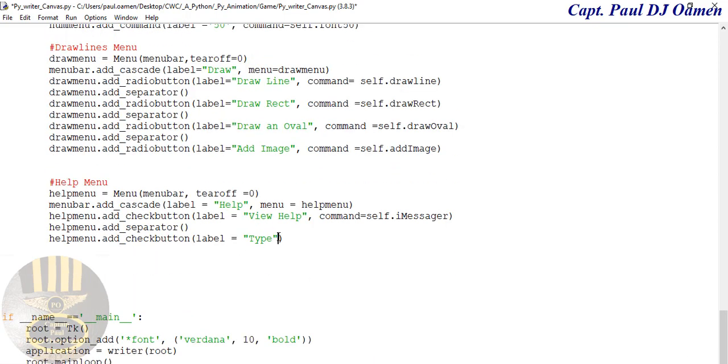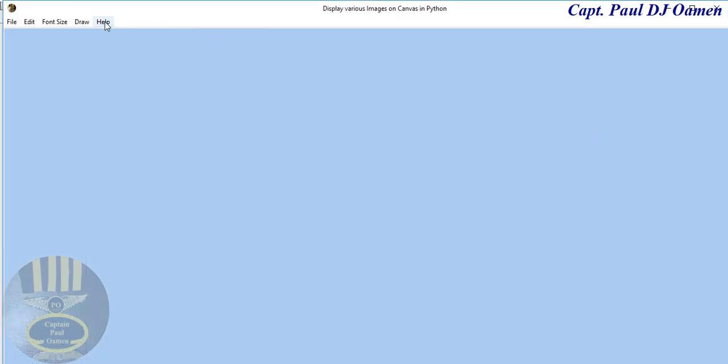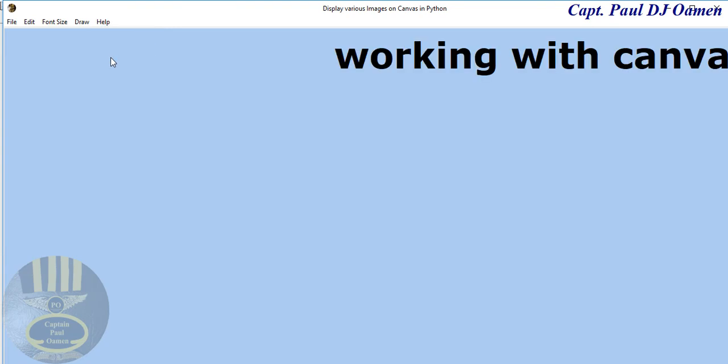There we go. So it's going to be comma command equals self dot go type. So run. Let's see. Go to help. We want to type. Yes, you can. Look at that.